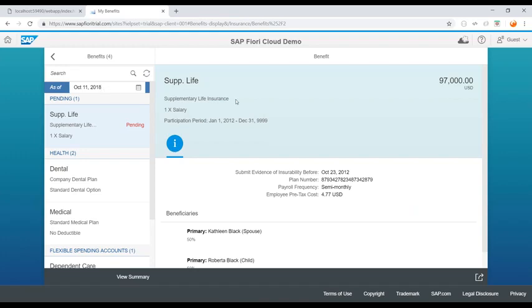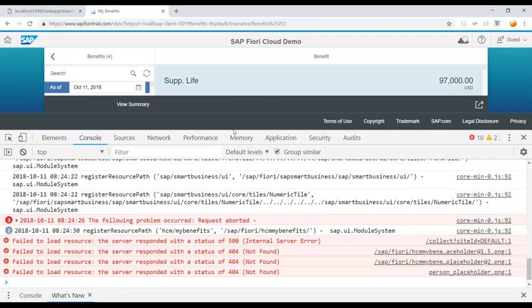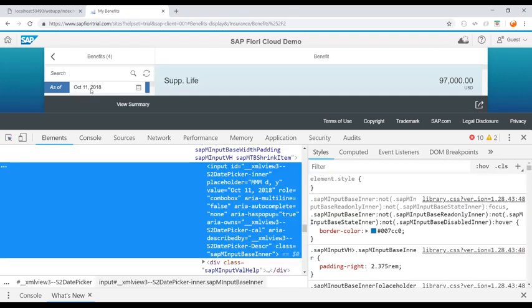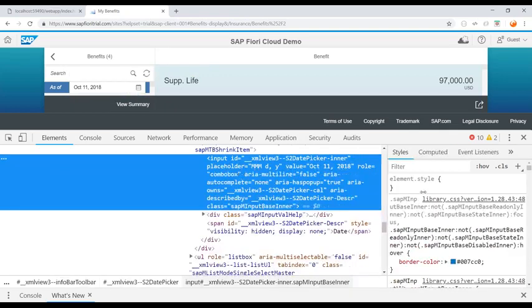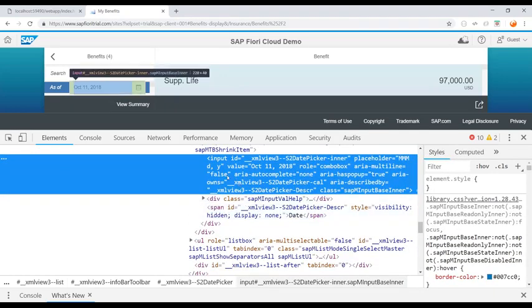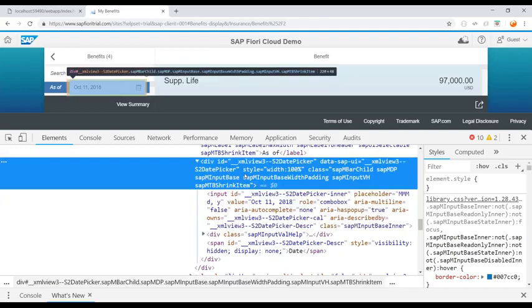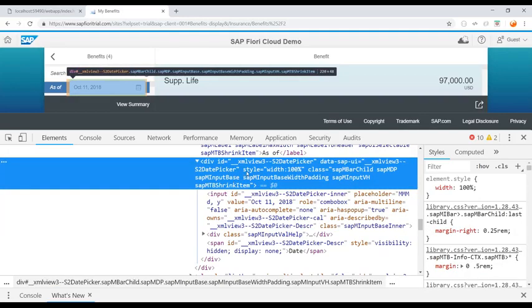If you want to know the golden rule, press F12. F12 is your best friend. I told you many times. Just inspect this element. Look at the element. Point one, it's an input tag. Go one level above till you find a div tag. Every tag is surrounded by a div tag. Go one level above.